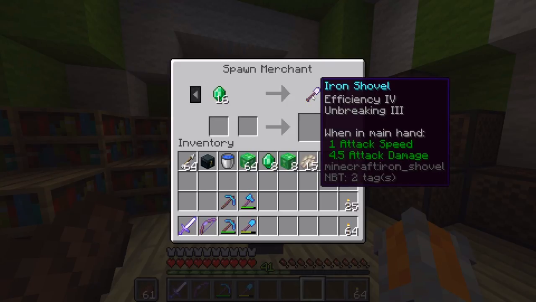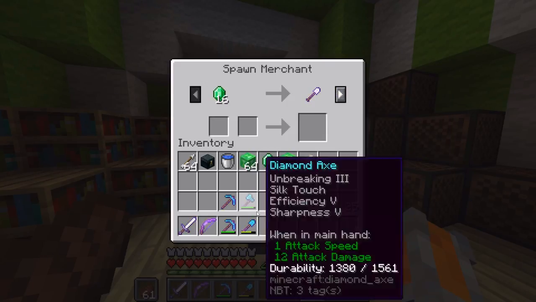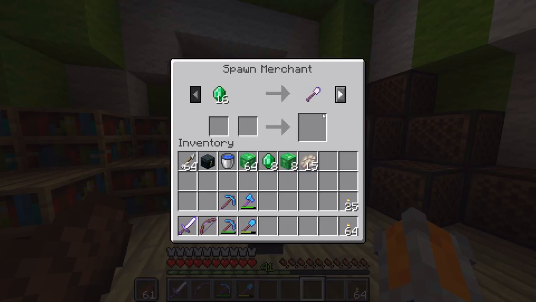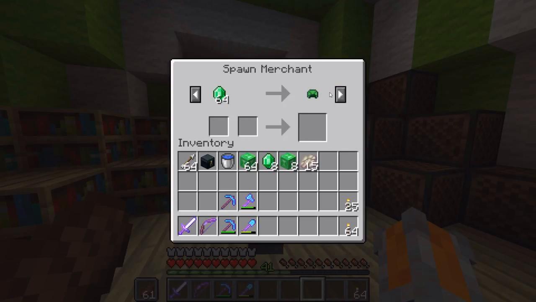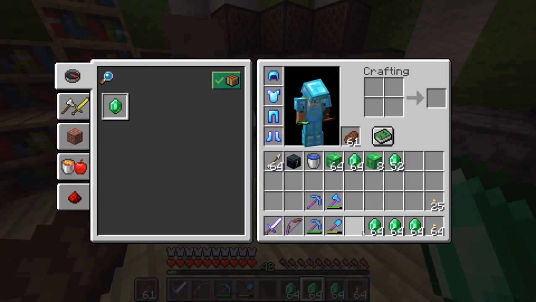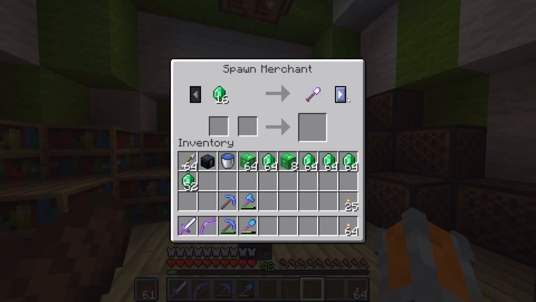So he's selling this shovel for 16 emeralds, which is pretty good for starting out, but we already have this guy, which apparently doesn't have efficiency 5, which I should probably do in a while. We got the turtle shell, which I'm going to buy in a minute. We also got the trade for, which I don't need any of right now because I don't have an elytra. Plus, it's pretty easy, especially with looting on the cutlass.